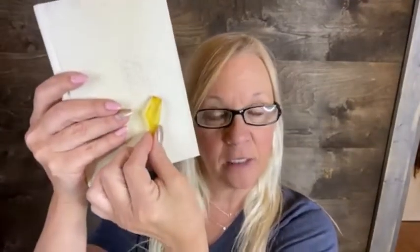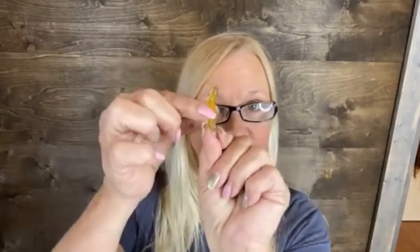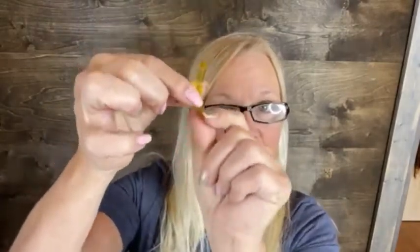So this is yellow glass, okay? This is vase glass. Now I go to Hobby Lobby and look in their vase department when their vases are really cheap, or they're like little candle holders that are made of glass, because they're round and it creates little round pieces, curved pieces of glass that are super great for flower petals. I dropped that in my lap.